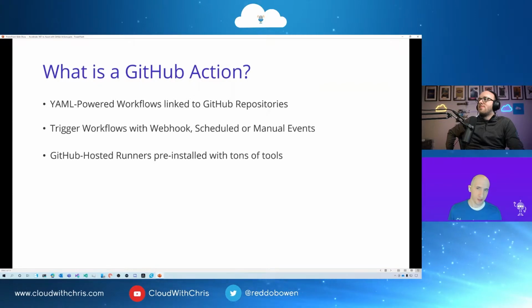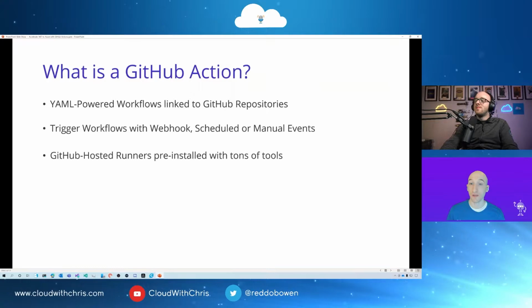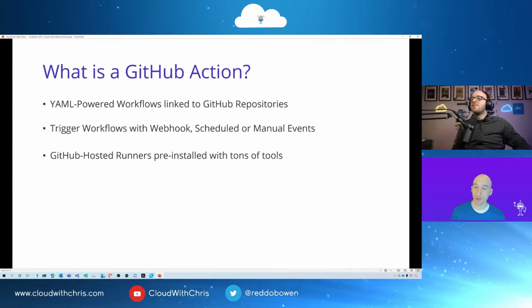That's great, Isaac. But I have this workflow, where does it run? Do I have to run it on my machine? No. GitHub has two options, right? GitHub has this concept of runners. So you can have a GitHub hosted runner, which is basically like a cloud VM that is pre-installed with all sorts of awesome tools like the Azure CLI and the GitHub CLI and .NET and all these sorts of tools that allow us to be more proficient as developers right there. So the GitHub hosted runners are provided to you by GitHub. You can also configure self-hosted runners.